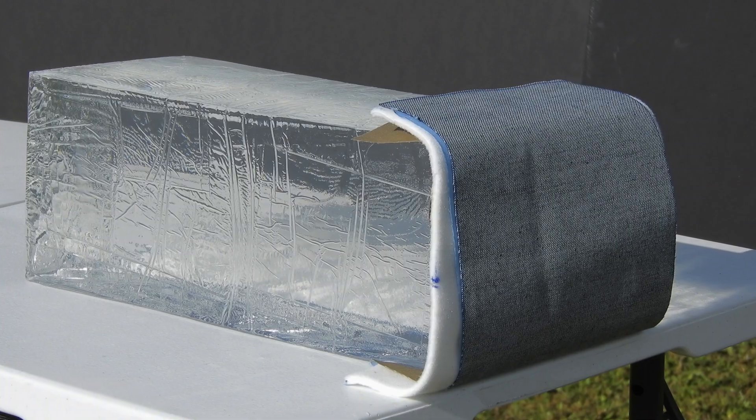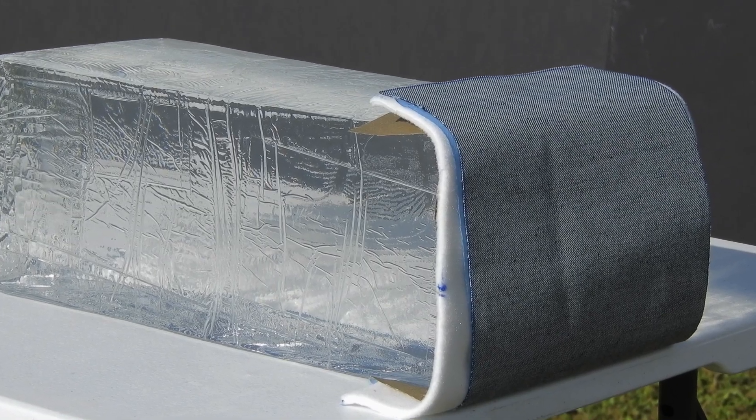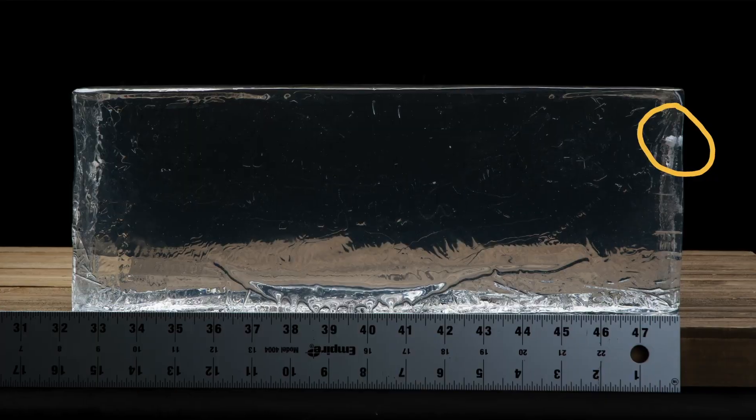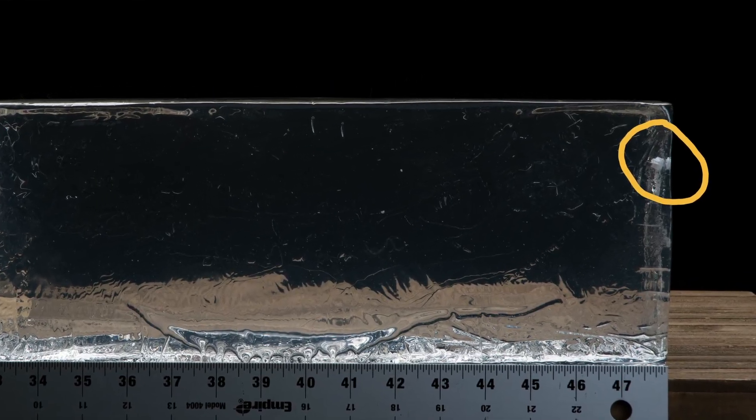When it fired, the muzzle velocity was surprisingly quick — about 800 feet per second — but it quickly shed its energy very fast. When it hit the target, which was a block of clear ballistics gel covered with four layers of heavy cloth (the industry standard for penetration testing), it made a spectacular pattern on the front cloth. One crystal did penetrate through all four layers of cloth into the gel itself, which means it will cause some damage.